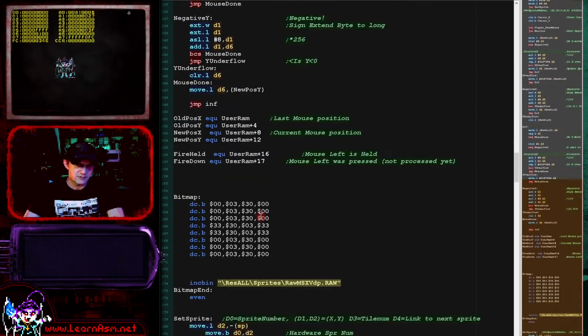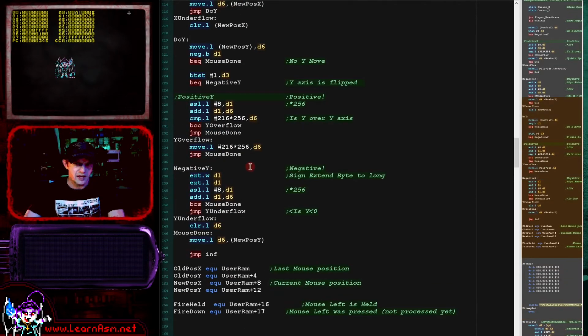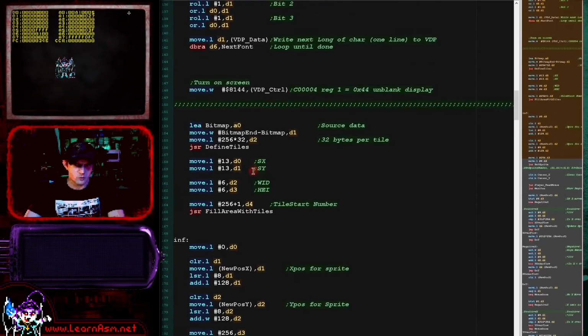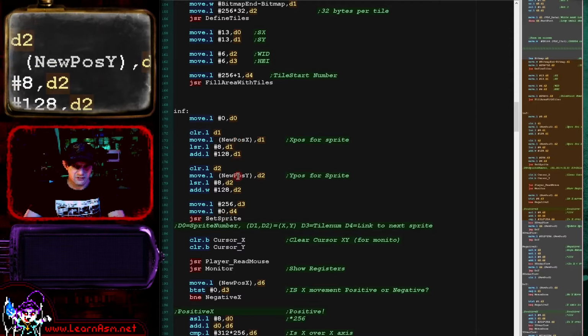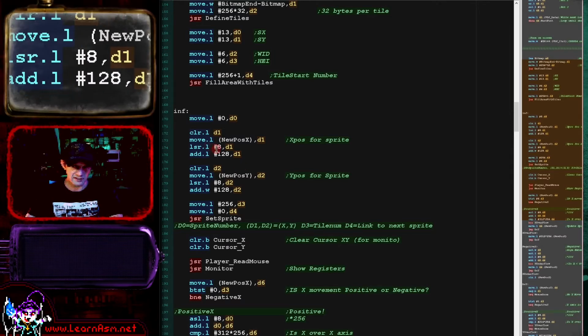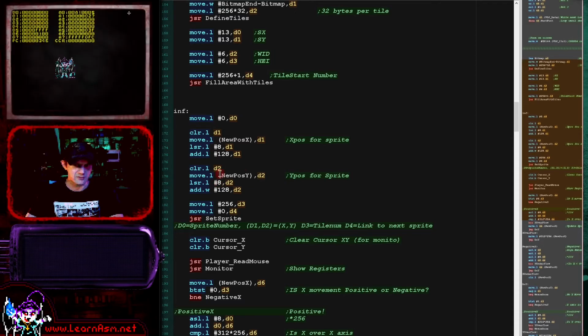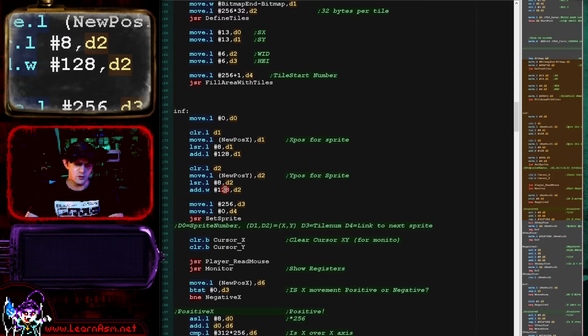Just for a bit of fun, I've ported the little mouse test routine that I did for my 8-bit systems, and I've made it work for the Genesis. What we're doing here is setting a hardware sprite to an X and Y position, new pos X and new pos Y. These are actually 16-bit values, so we can have fractional pixel values, if you will, so that we can move half a pixel. Basically we're reading in a word, but ignoring the bottom byte, by shifting to the right 8 bits for the X and the Y axis, and we're adding 128 to move the sprite to the first visible hardware sprite position.